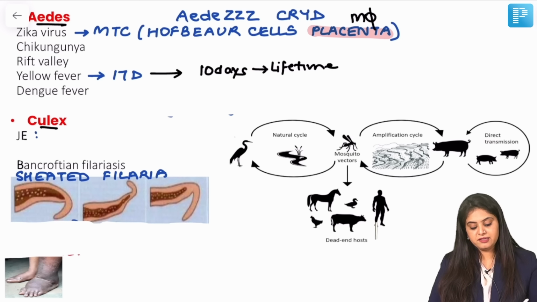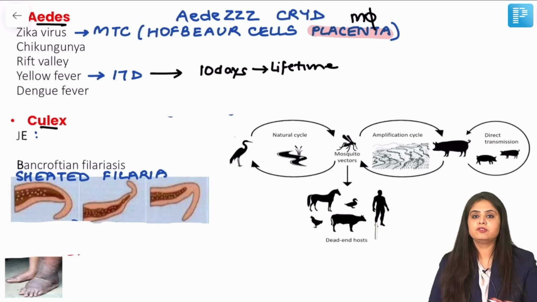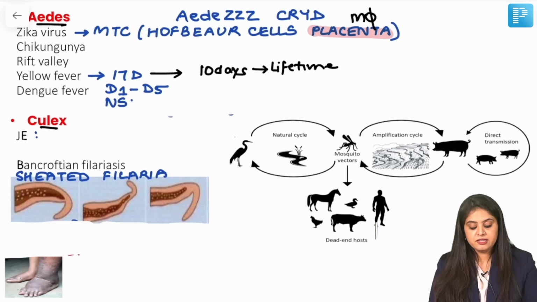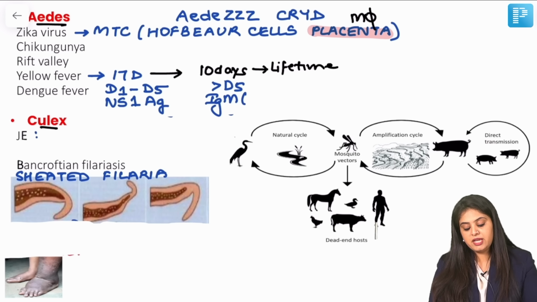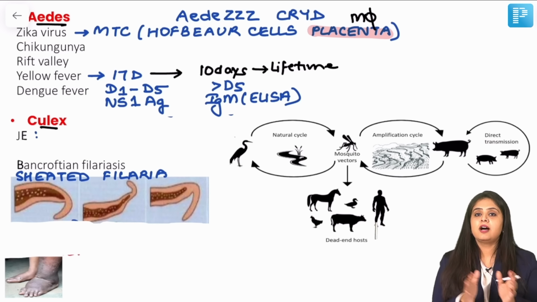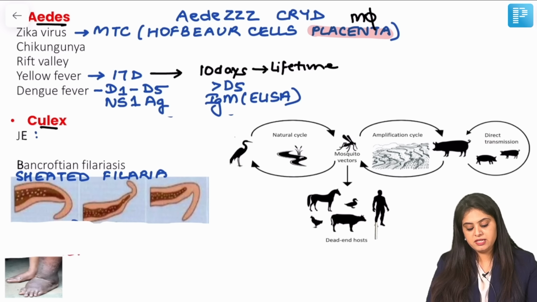Coming to the last, that is dengue fever. Of course, you know, the platelet count goes down. So they will ask you that if a person comes to you between day 1 to day 5 of the fever, the testing that you will do will be the NS1 antigen. But after day 5, the testing that you will do will be the IgM antibody, and that is done by ELISA. Repeating, till day 5 of symptoms, you do antigen testing, NS1. After day 5, you do antibody testing for dengue virus.